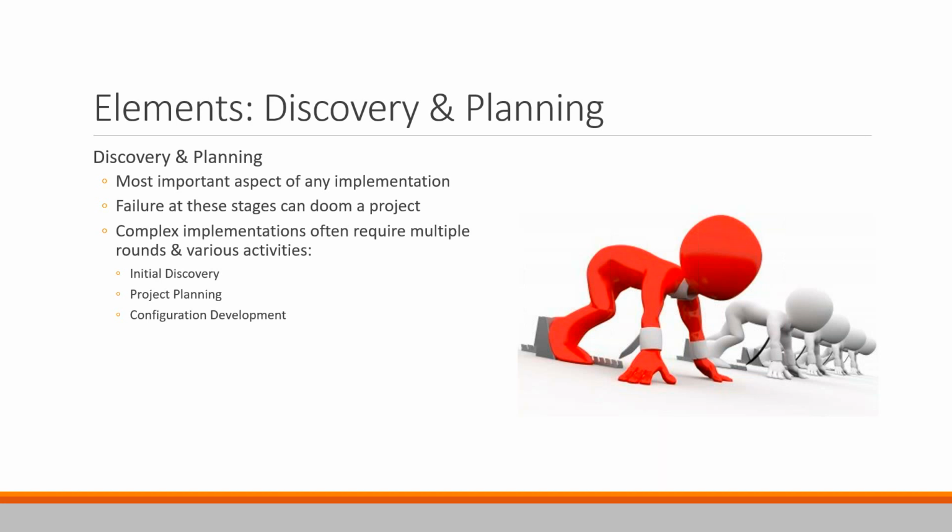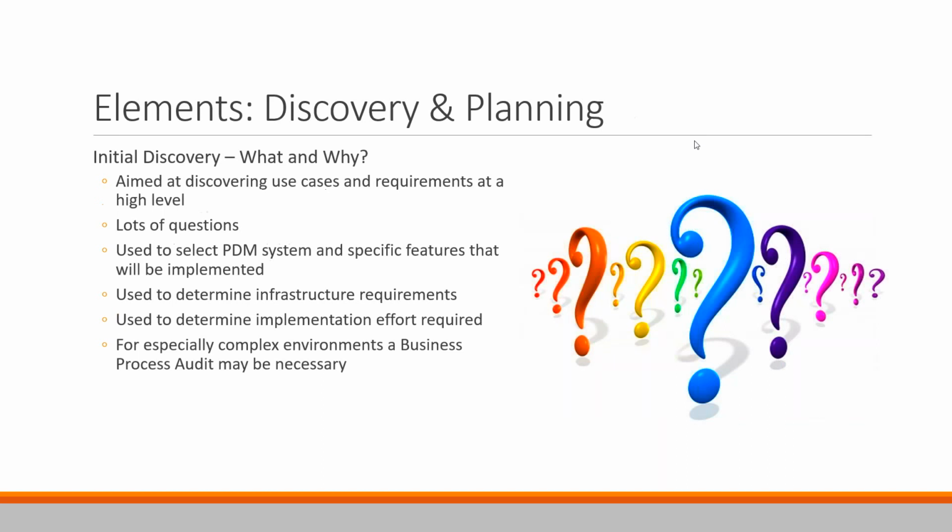Now for simpler projects, maybe a little bit of discovery and then some basic configuration will work with something like Vault Basic. For more complex implementations, there may be multiple rounds of discovery, planning, configuration, development, etc. So this typically would start with some level of initial discovery, and the goal there is to discover the use cases: what do we need out of a PDM system, who is going to use it, how are they going to use it, what needs do we have, and that will typically lead to some list of requirements.